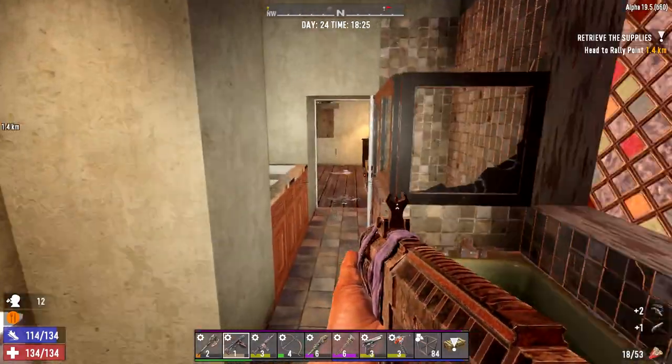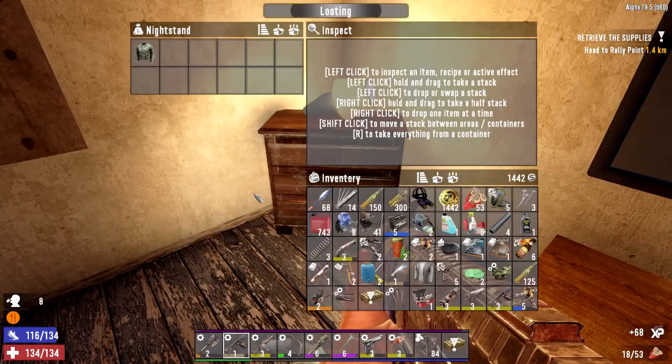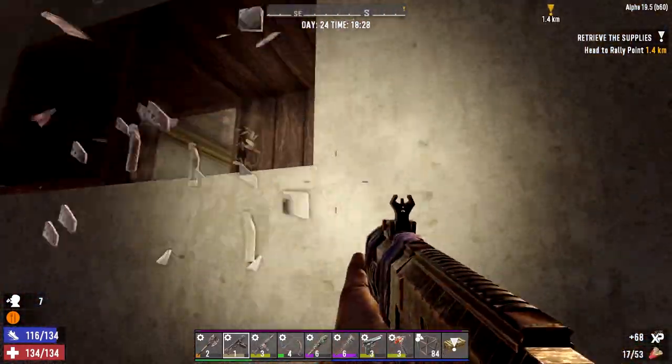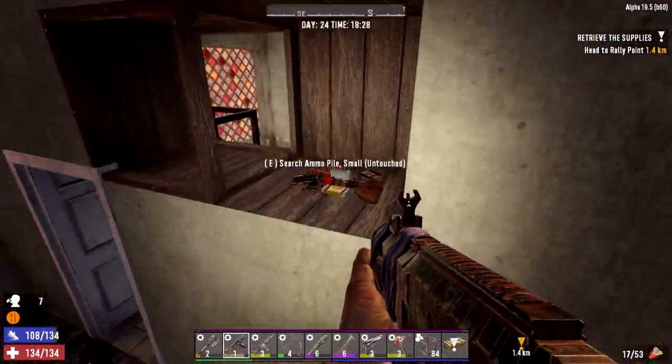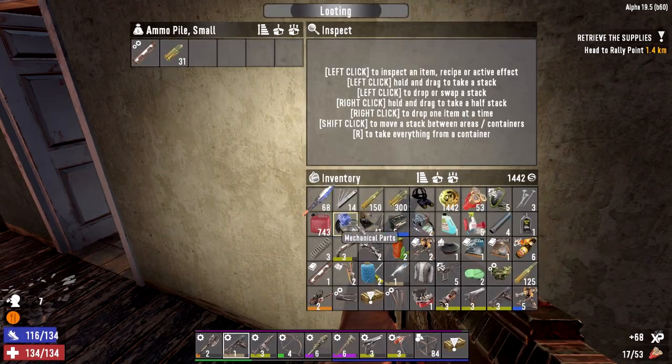There you go. That's a bunch of stuff. That should be enough to help us get the last of the weapons. We should be good after quite a stressful time. Oh, that's a cool shirt. That's a cool shirt. But guess what? Oh, let's go. And an ammo. No way. I just wanted to shoot him in the face.